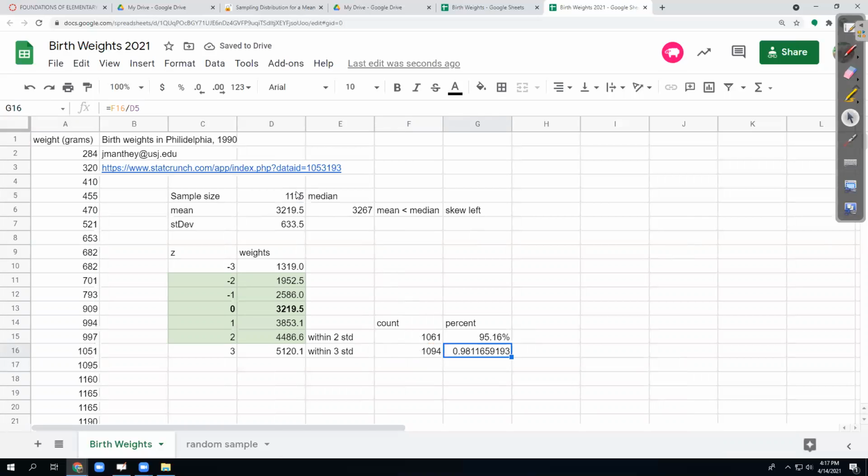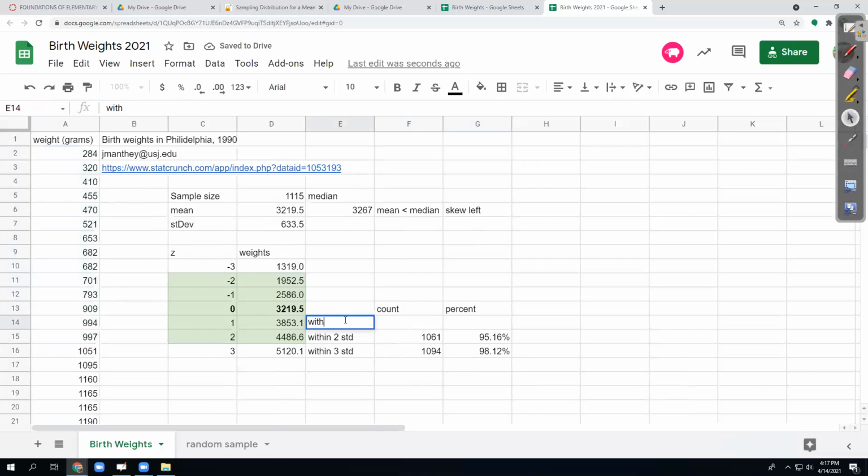So I'm a little shy of that statistic. The empirical rule says you should get 99.7%. I got 98%, so I'm a little off. Why am I off? It's skewed left, that's why. So this isn't quite normally distributed, but the percentages are similar because it's skewed, but not too bad. And I imagine that the count for 1 standard deviation is going to be a little off, so I'm going to find that too.